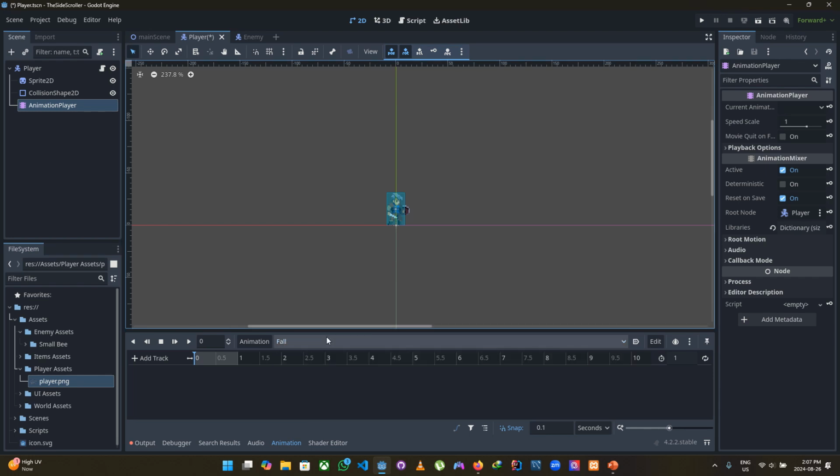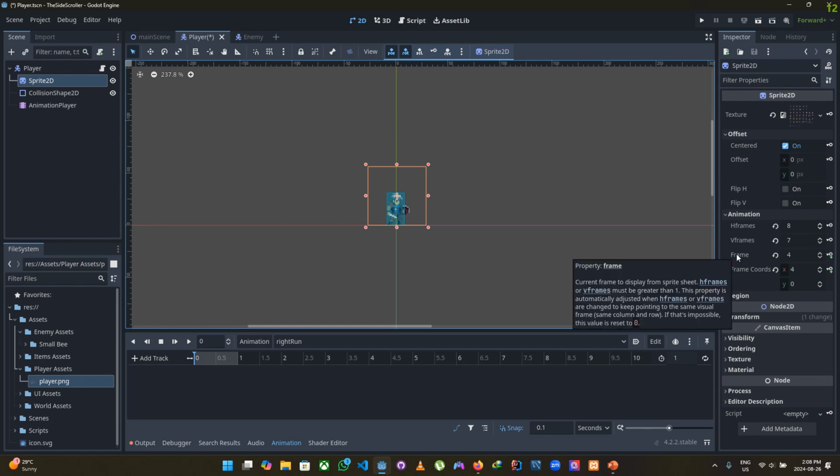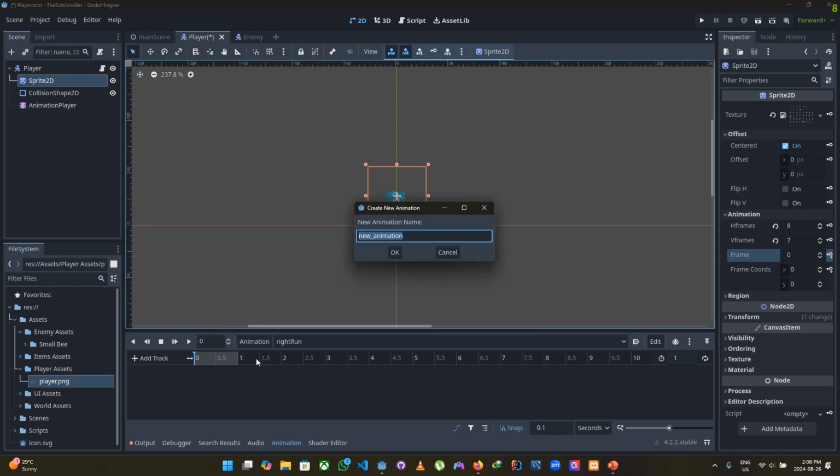Okay, it's good. So let's focus on the left run now, or right run. Let's see. So then we go to our Sprite2D. Let's look for an animation. Unfortunately, we have to flip through each and every animation to find the animation where the character runs right. So let's go back to the first one. Oh, I forgot, we also need an idle animation, for when you're not doing anything. So let's say idle.